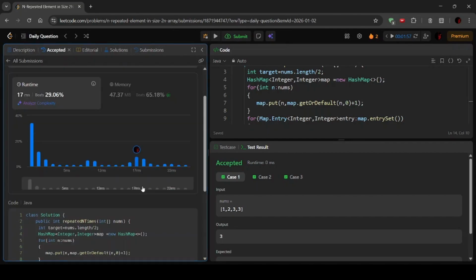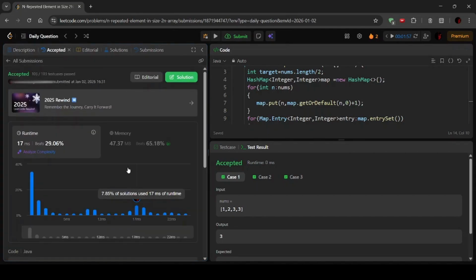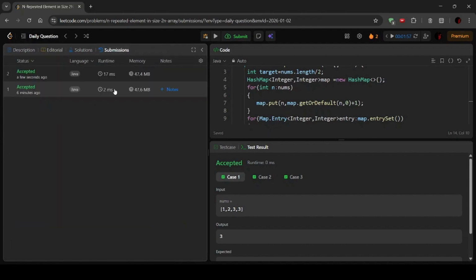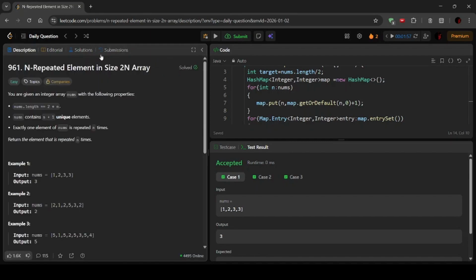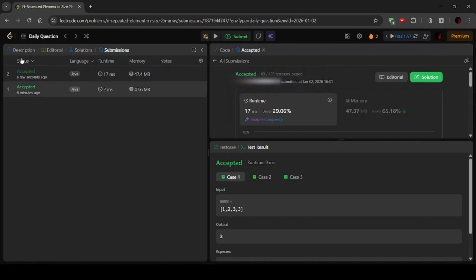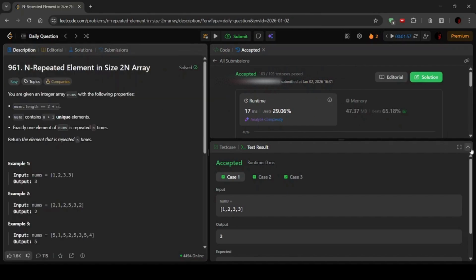Maybe. Okay. I think the previous one was faster, right? The previous one was taking 2 ms and this one was taking 17 ms. Okay, never mind.